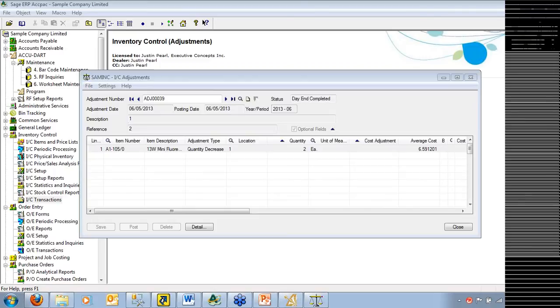All right. So it looks like that's all the questions for now. As I said before, I've showed you everything I was going to and showed you how it updates Sage 300. From the few transactions I did, I think you all should have a pretty good idea of how simple and easy it is to use and how we update Sage 300. It'll pretty much update Sage 300 the exact same way as if you had done the transactions in Sage 300 themselves.